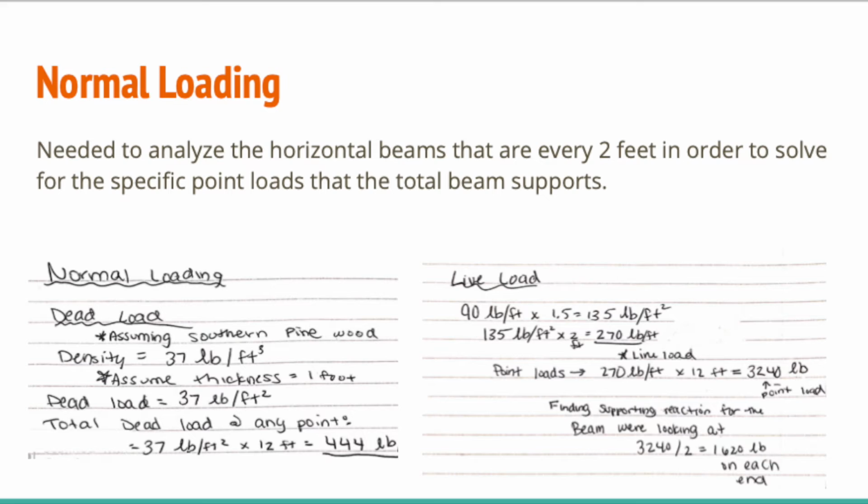For the normal live load on a pedestrian bridge, the AASHTO code specifies a loading of 90 pounds per square foot. When selecting our load factor to account for the variability, we determined a medium to high degree of variability. Depending on the season or weather, the amount of foot traffic on the bridge could vary, so we decided on a load factor of 1.5. We multiplied this by our AASHTO specified live loading to conclude a total normal live distributed load of 135 pounds per square foot.